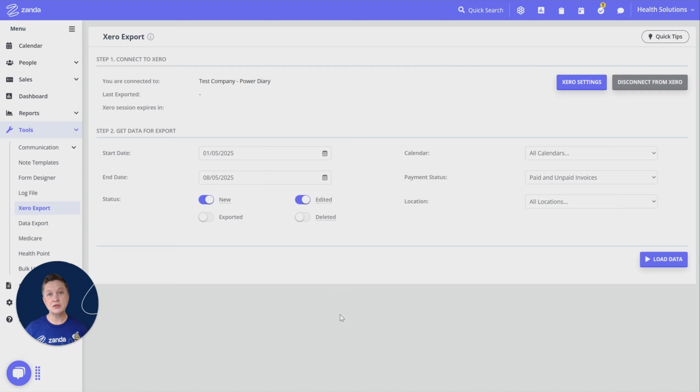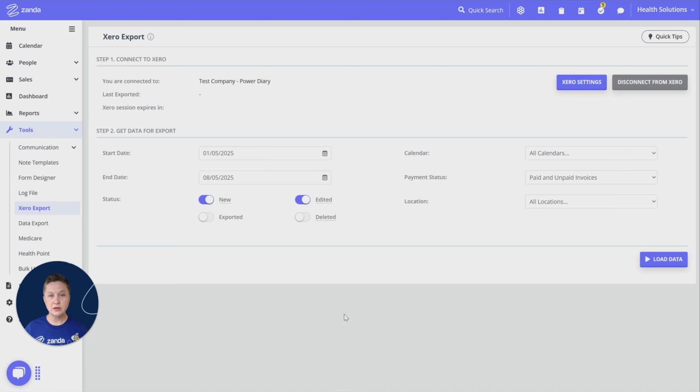What this means is that you don't have to manually create contacts in your Xero account for your clients. The integration will do this for you. And the very first time you are exporting an invoice created for that client, the client information will also be exported into your Xero account, and the new contact will be created there automatically.